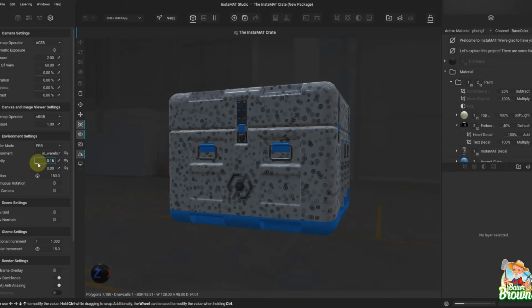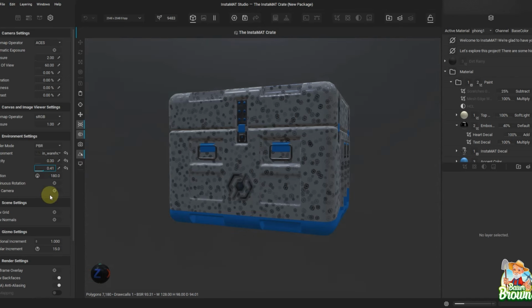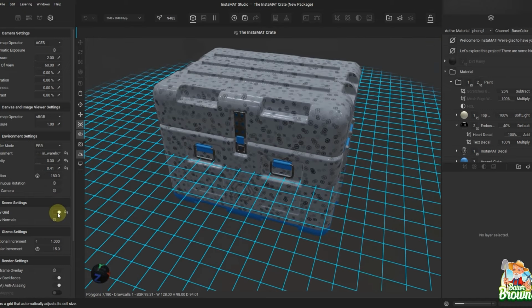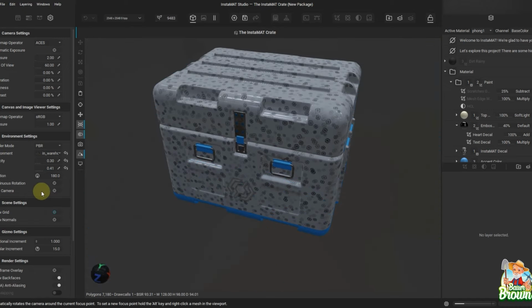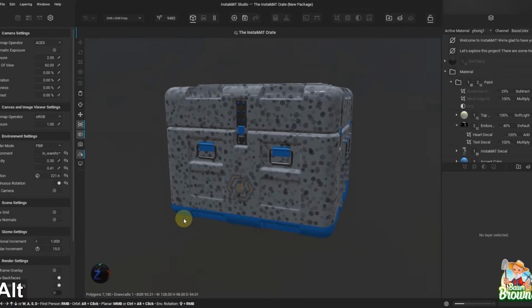The opacity, turn that up and down. If you want it brighter, you want it less bright. If you want it more blurry, you like it that way, you can do that. This does literally everything. I mean, you can show the grid if you want to see the grid. You can show normals if you want to see those. I believe this even has a rotation. You can continually rotate your object. I don't know why it's not rotating now.